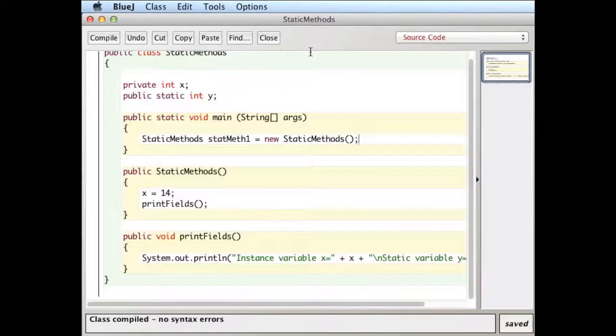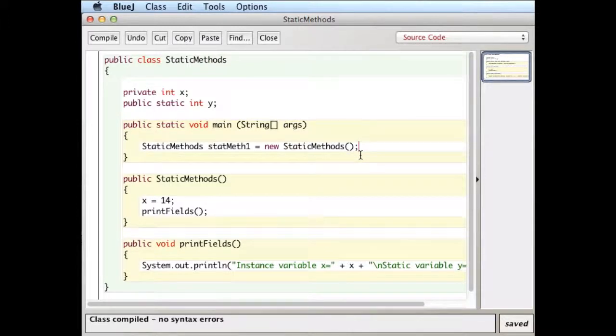We don't do much with static methods in Java, especially in BlueJ, because we have another way of starting up our programs in BlueJ. But a lot of the world doesn't use BlueJ, and they use static methods. Their Java programs use static methods to start up their programs. So in BlueJ, let's just close this for a second.